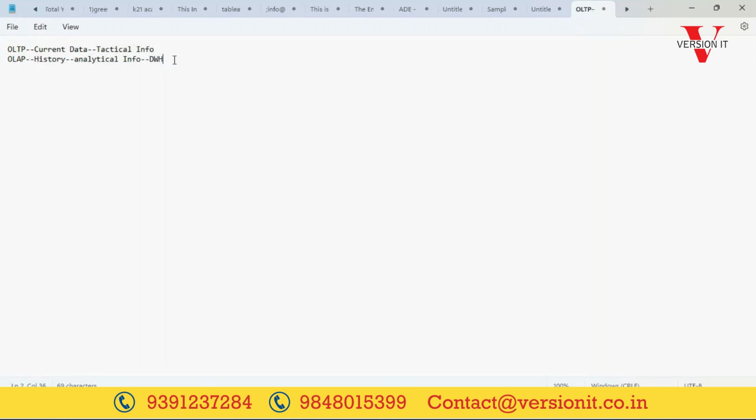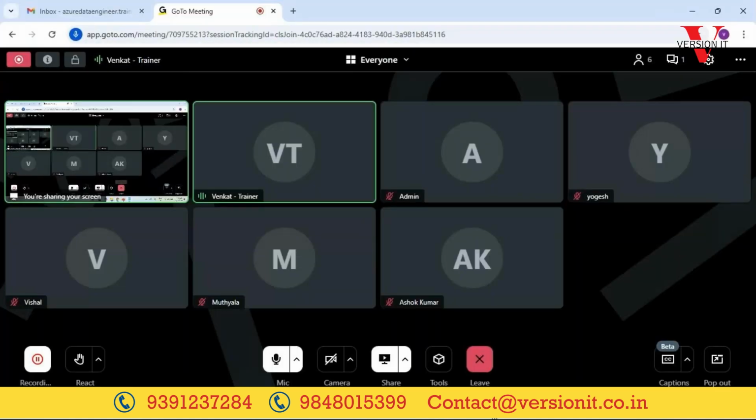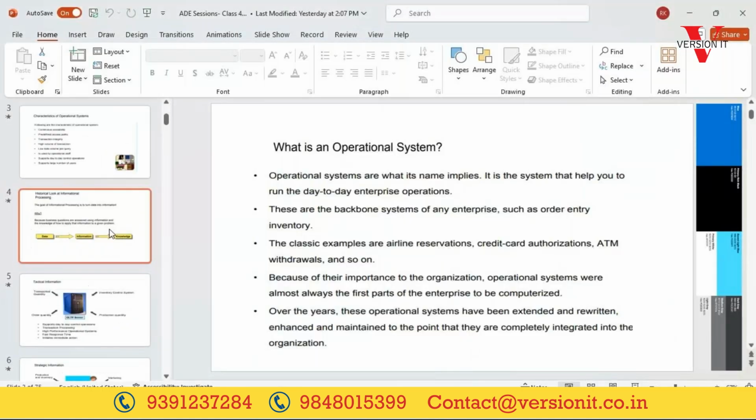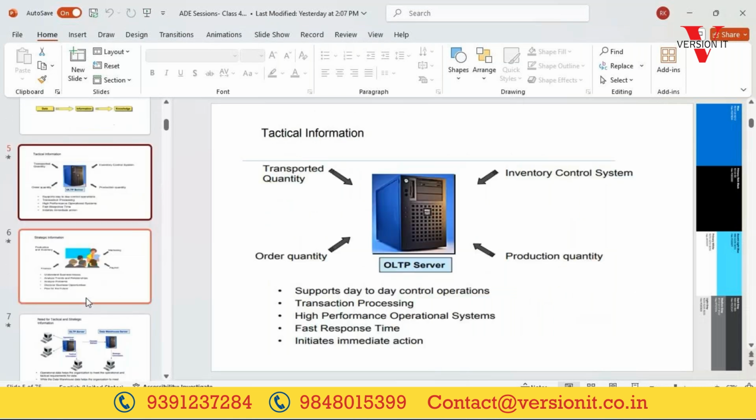You can take any ETL tool. It can be MSBI, SSIS, Ab Initio, Talend. There are many tools in the market. It's all about your choice, which one you're going to choose. Apart from those, we have the latest cloud tools as well, such as ADF and Databricks. So many tools are there in the market. It's all about your convenience, which tool you choose. This is all we discussed yesterday, and how we create a data warehouse we also discussed yesterday.